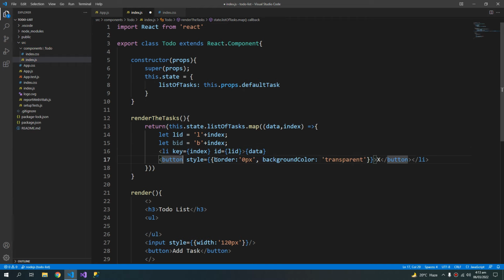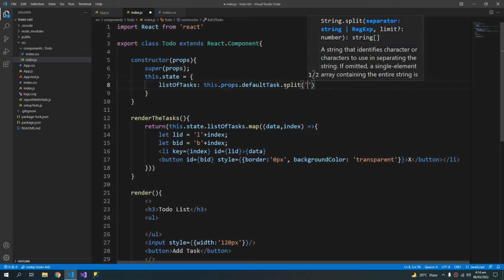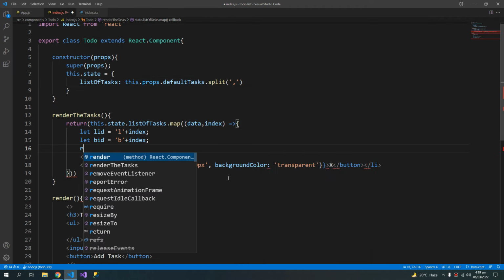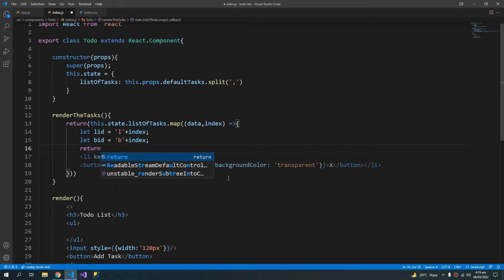So it will map all of the tasks inside my listOfTask array, and this will get the list of tasks by splitting the task with commas. And this map method also expects a return.